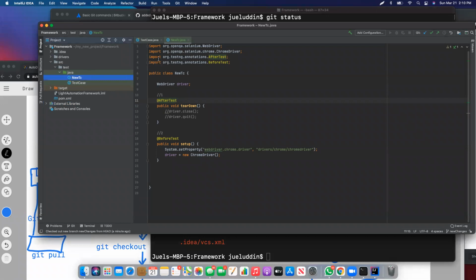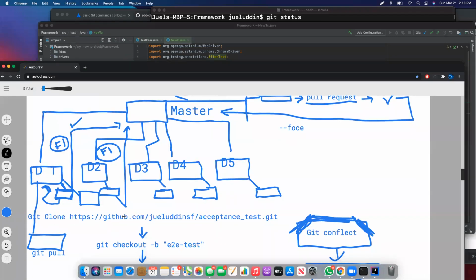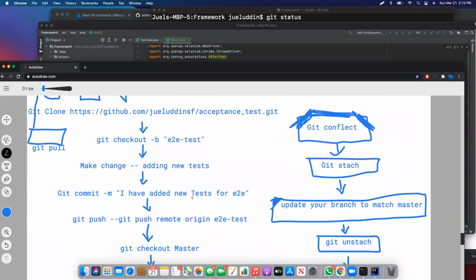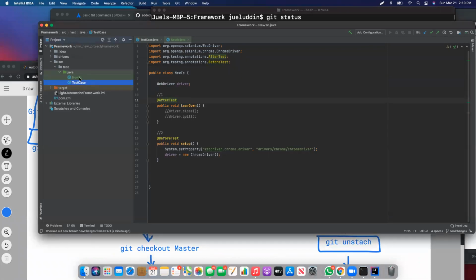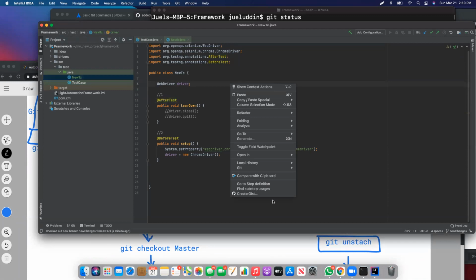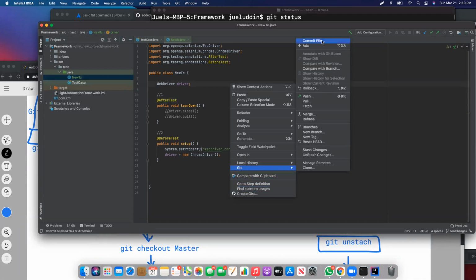So if I now do git status again, you can see this was added. The same workflow, guys, don't get confused. This is for you not using the command, and this is using directly your IntelliJ to do everything that we just did now. Everything and everything, you'll be able to do it through IntelliJ. So now that we added, the next thing we need to do, once adding is done, we need to commit. So how do we commit this new change? You go to your change, right click, go to the Git, and you want to say commit file.